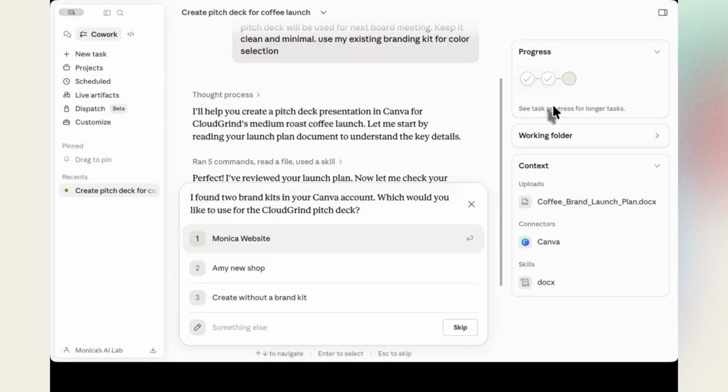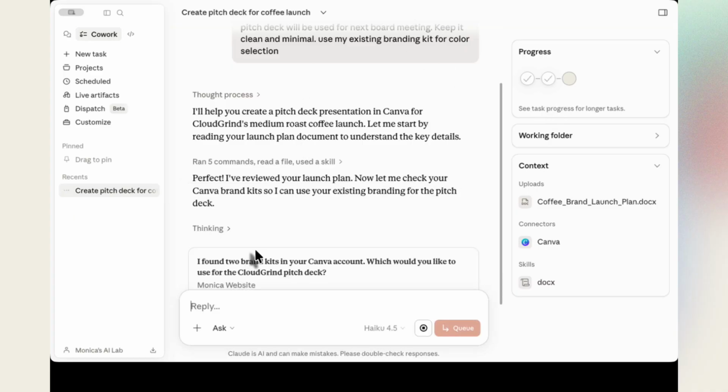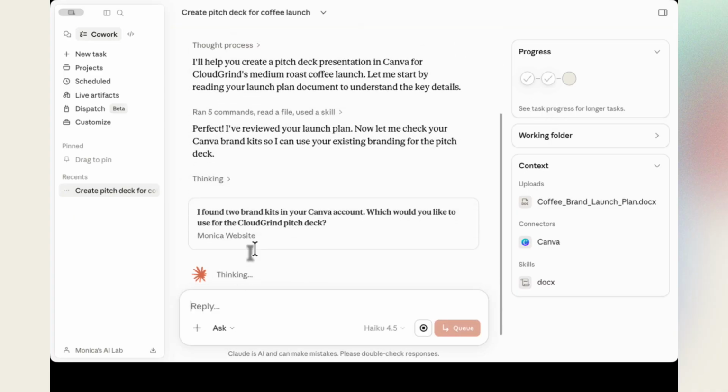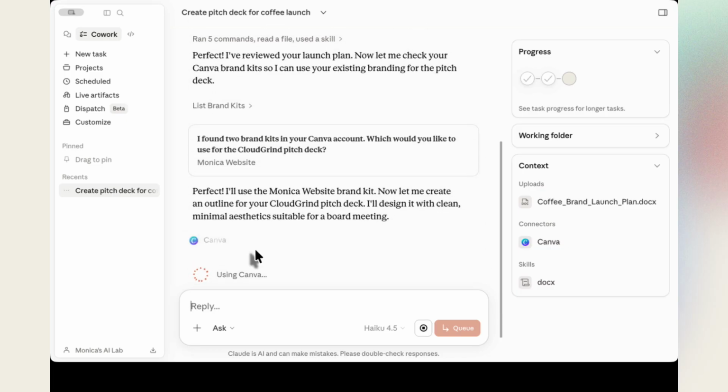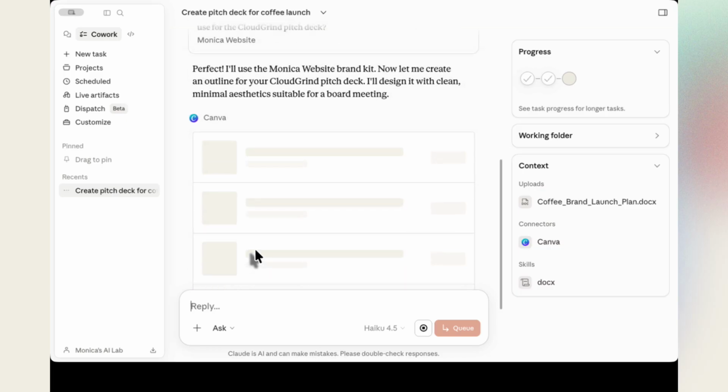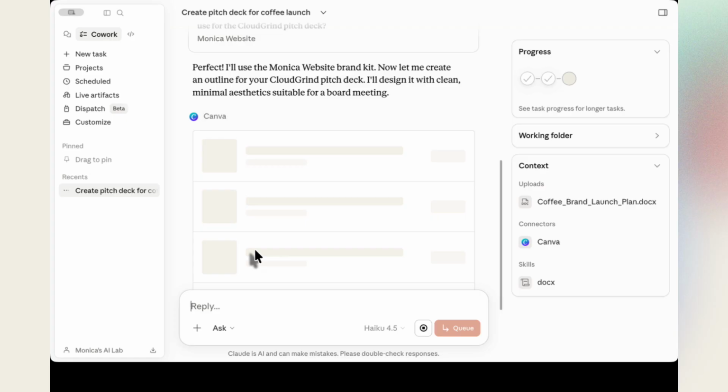Usually, this whole process would take me 3 or 4 hours of dragging through different shapes, creating the deck out of the template that I've used in Canva. But because I connected my Canva brand kit, Claude knew my exact color selection as well as different ways for me to make this a board ready deck.